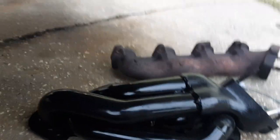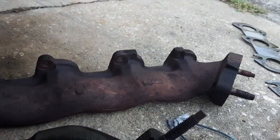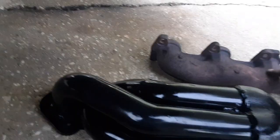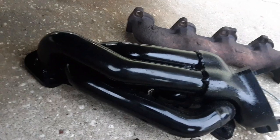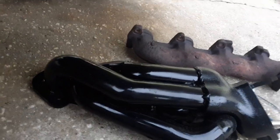But you can see the difference in the length of tube for each runner versus where that's just a straight shot out. When it comes out, it hits, it can cause turbulence. The exhaust pulse is not lining up because the path is too short. Where this is tuned, that's why it's called tune length, to respond better.